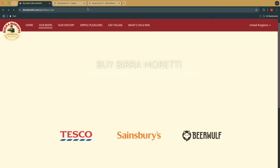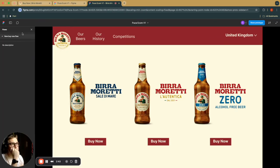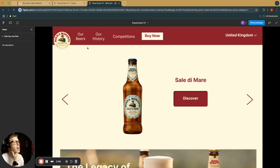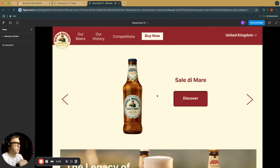So my idea of a redesign is basically this. Simplify the top toolbar here. Actually, if I go here, I can go back to the start. So what I've done here on the home page, I've simplified the header bar at the start. Unfortunately, I couldn't use the same font. They use kind of a specialized font on this website, so I've used Inter here. But basically I've made it so the buy now button is prominent. There's only 4 options here because a lot of people probably will click that option instead of clicking home. So I've kept it to 4 options. I actually did a whole homepage redesign as a little project for our portfolio, but here we're most concerned with the buying process.